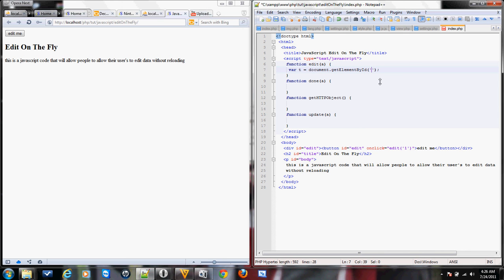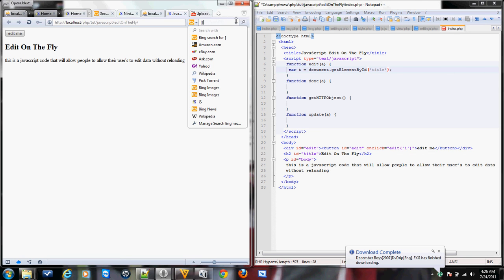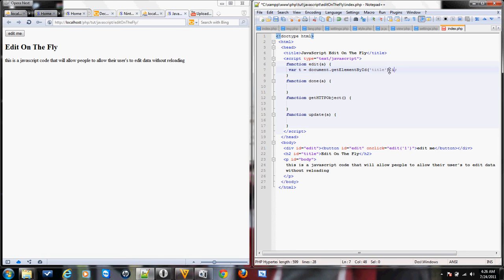So title. Now like this, if we try to access it, it'll say object HTML something. It won't actually give us the value. To get the value, since it's a tag in the HTML, if it was an input field, we have to do dot value to get it.